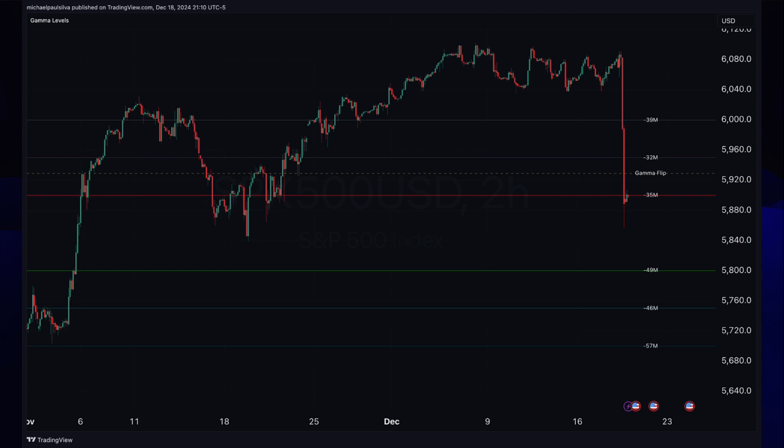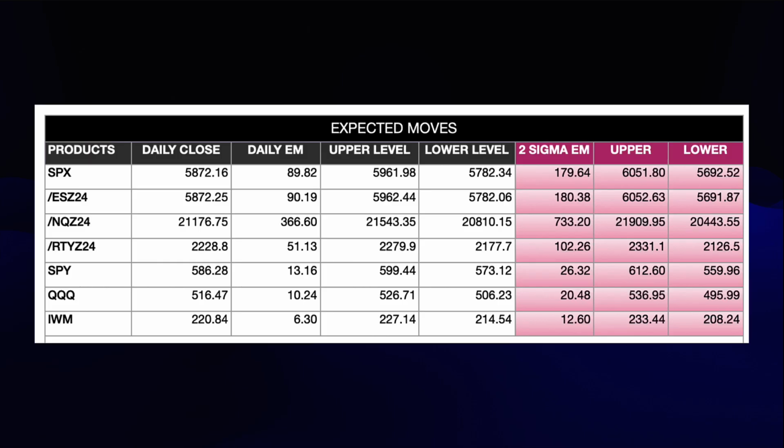Now, going into tomorrow's trading session, I'm going to share the daily expected moves that I typically share with my Discord group, but I'm going to share them here too. They are absolutely huge. This is typically the implied volatility you see in a week. The daily expected move for the S&P 500 is near $90, plus or minus. So this is some huge volatility, and you can really get your head lopped off in this if you're on the wrong side of the trade.